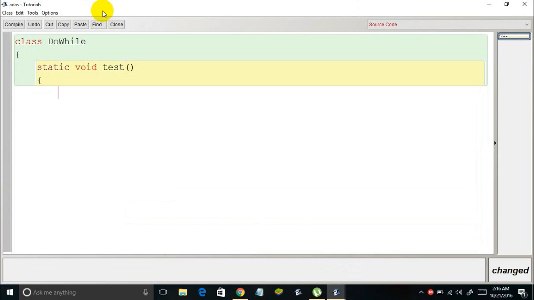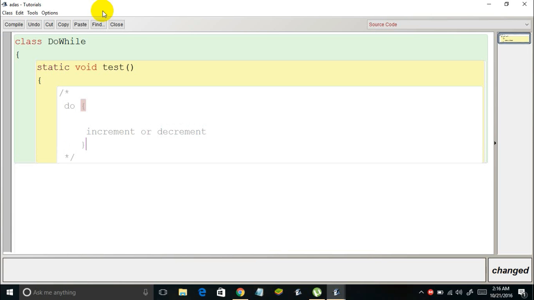Firstly, let me show you the syntax for a do while loop. The syntax is: do, and then simply open a curly brace, and here go the statements which are to be executed. At the end of these statements, you have to mention an increment or a decrement statement, similar to that of the while loop.